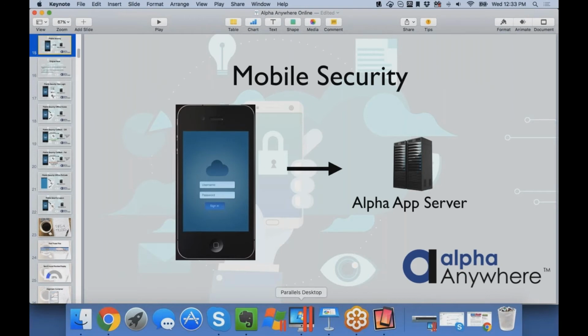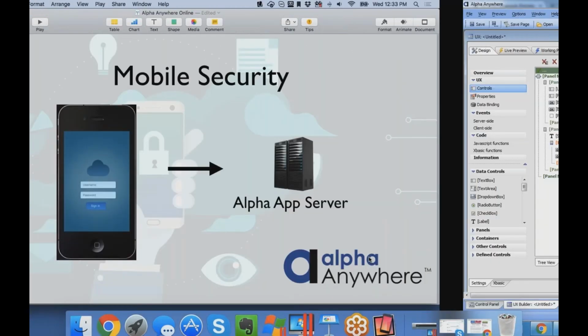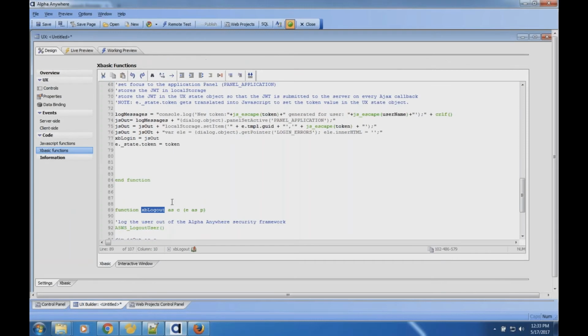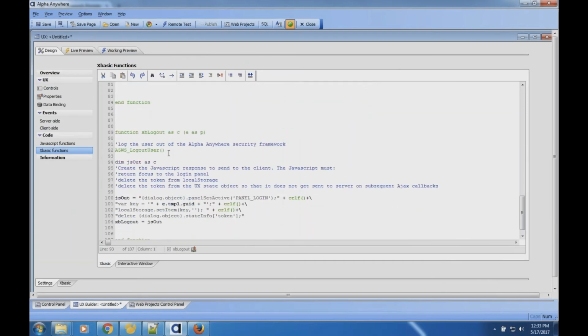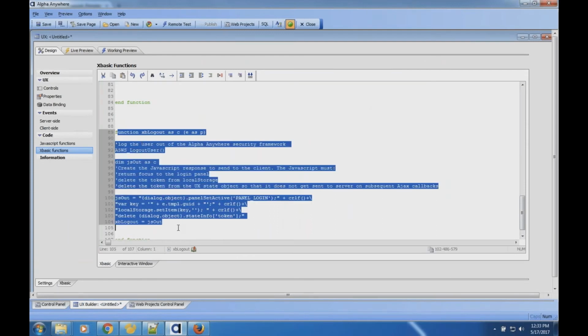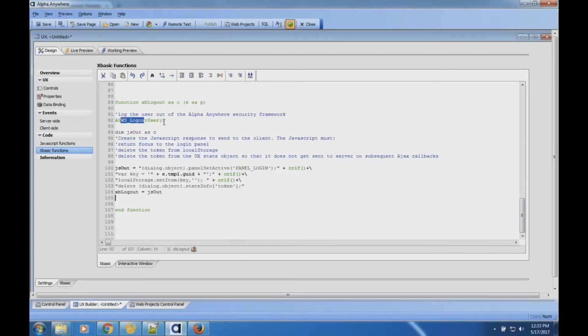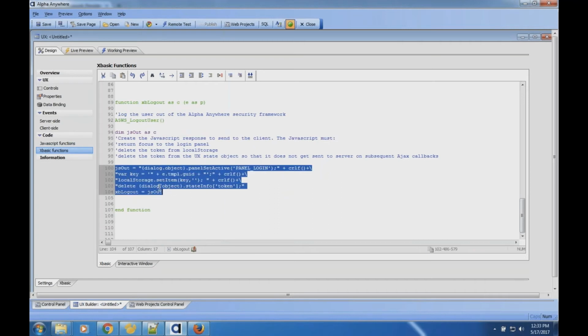So if I go to the logout, first it does an Xbasic function that's happening on the other side. So what's going on is that it's logging it out on the server, and then it's sending a message back to delete the JWT. Well, there's no reason why you couldn't take this client-side code and put it on a client-side event, so that it just kills the JWT, takes you to the login screen, and then when someone opens up and closes it up, it says, oh, the JWT is not there, so that it forces them to log in there. So it is not required.